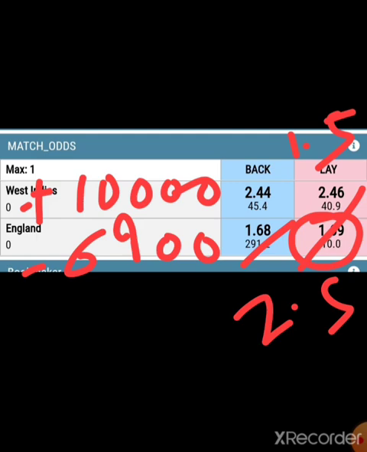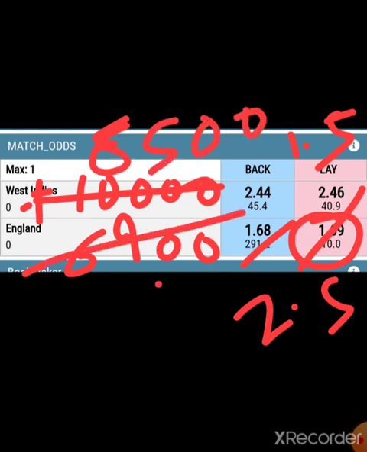So loss cut means now you understand for every 5 rupees you are getting 10 rupees. For every 500 rupees you are getting 1000 rupees. So similarly, if you want to remove that 6,900 rupees, you take the calculator. Now you don't need to do anything. 6,900 into 0.5, that means 3,450 rupees is what you lose to gain that 6,900 rupees. So you will lose that 3,450 rupees from your plus amount. So in West Indies you will be approximately 6,500 rupees plus, and here it will be 0.